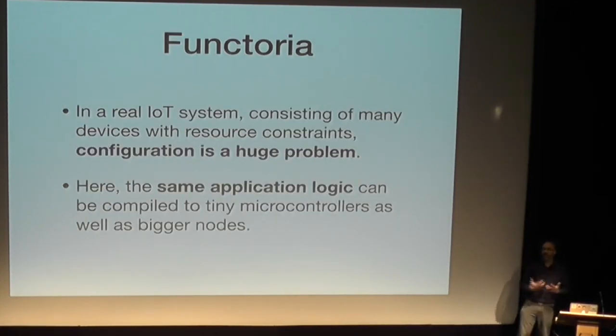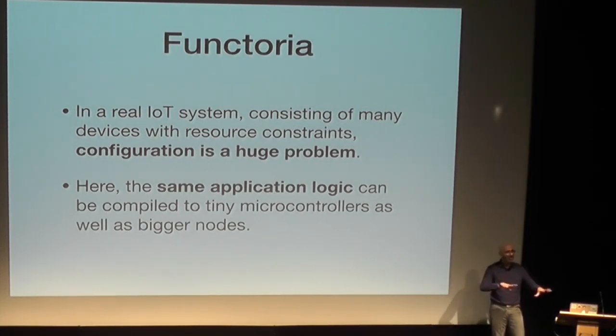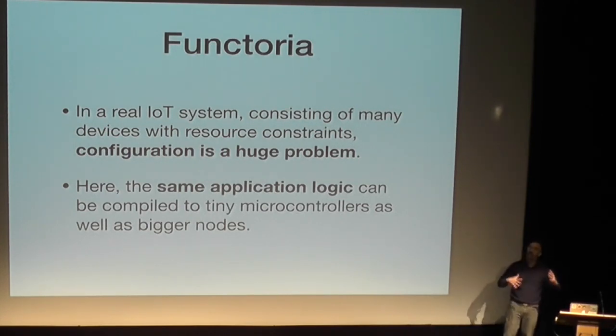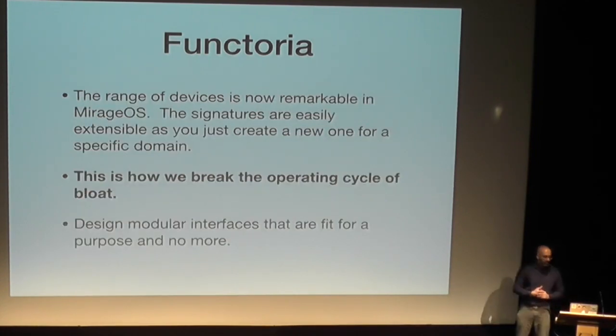And in a real IoT system, to bring this back to IoT, configuration is basically the biggest problem, because you want to have the same application logic, and you want to compile many, many different nodes that are specialized. You might have a Raspberry Pi 2 and a 3, very, very different. With Functoria, you can just build one spec that says, give me binaries for both 2 and 3, and make it all just work. So you can now see how you can start building up these kind of structured graphs of things as we go through.